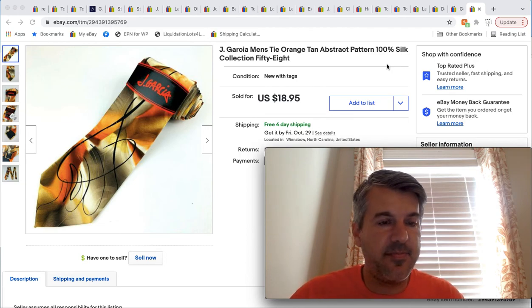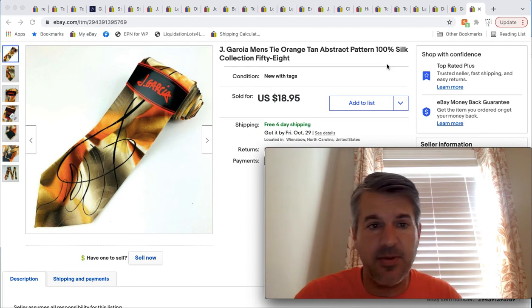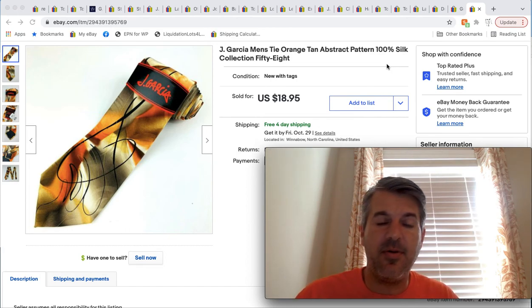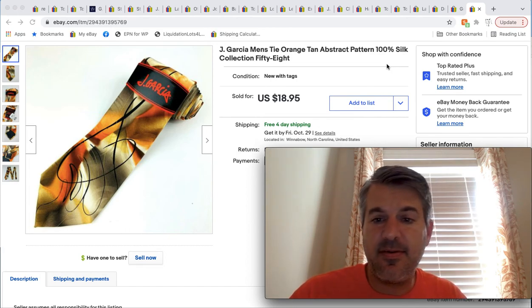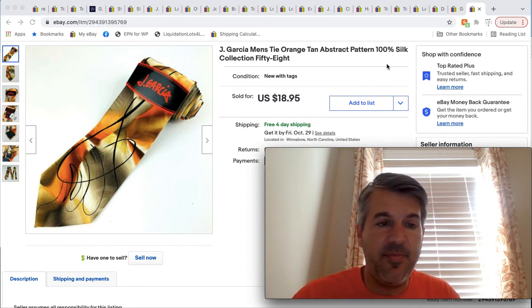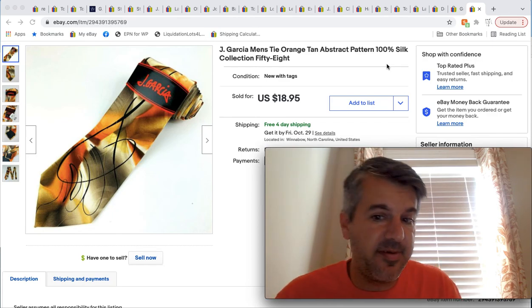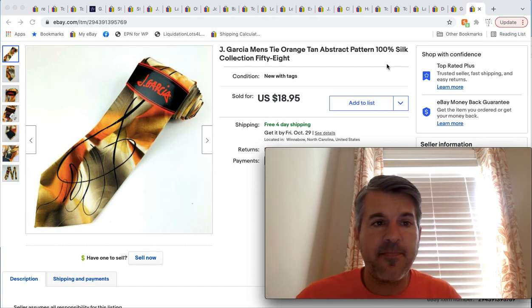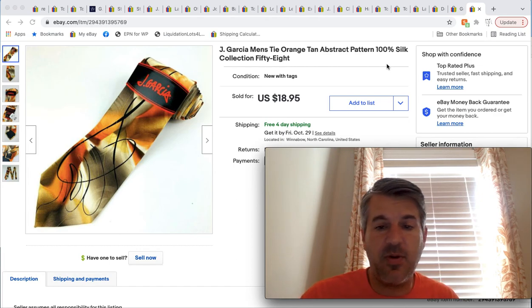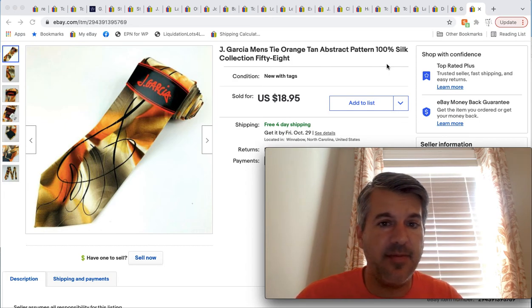If you're interested in ties, they do fit in well with what I like to do, in that they're easy to store, easy and cheap to ship, quick to list, quick to ship, all that kind of stuff. They just don't fly off the shelves. They're not super fast flips. Although quite frequently, if I list 10 ties in a day, within a week, usually one of those ties sells. So there are some good flips out there. And you'll see a theme as we go through this. There's one particular kind of tie that has been really flying off the shelves the last couple months.